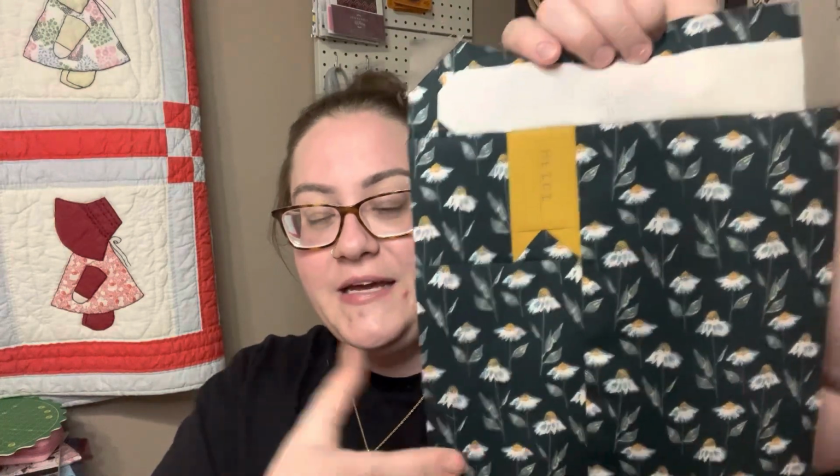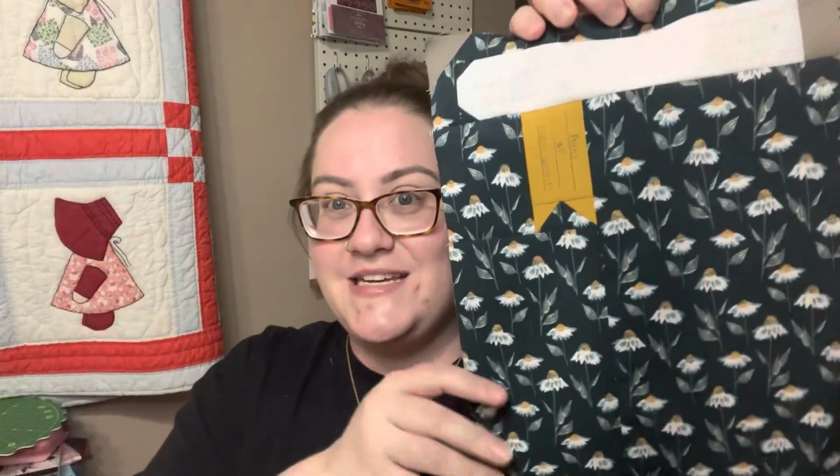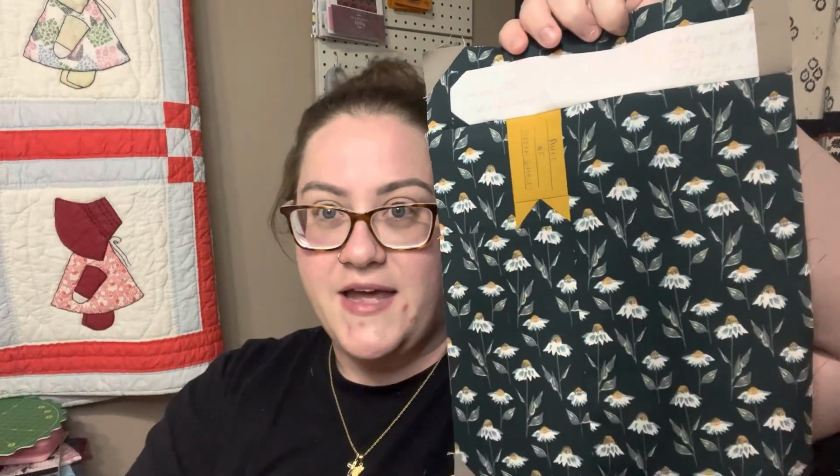Love this book. I haven't seen every movie version of it, but I love the 90s version with Noley Thornton, and I love the Shirley Temple version. So personally, I think those are the 2 best ones. Anyways, Heidi. And finally, couldn't leave this one out, Anne of Green Gables. Obviously, you have to have it on the darker green with the daisies. This just screams Anne, in my opinion.